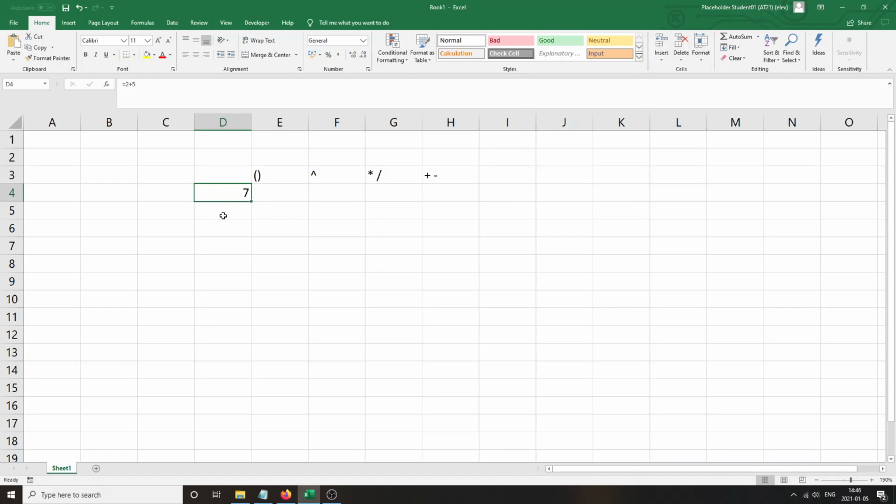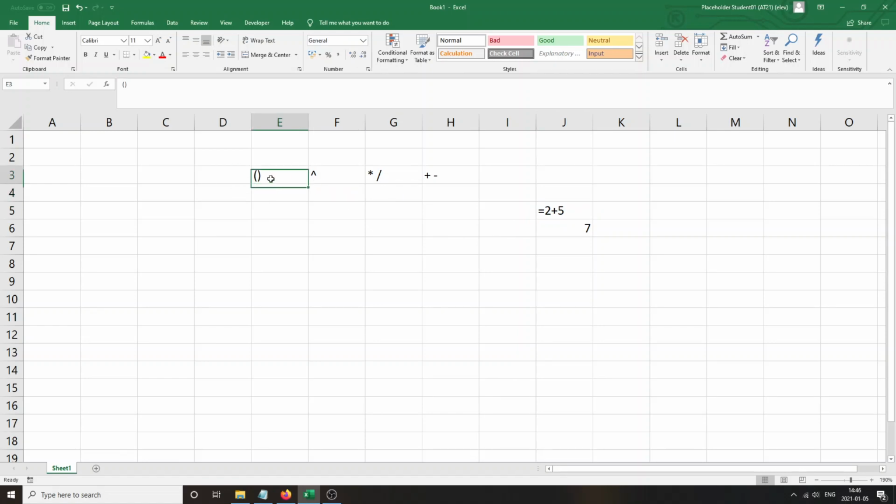And so for here, if we write equals 2 plus 5, or rather, let's cut and paste this. So Control X, Control V. If we want to say what this is, well, this was 2 plus 5. That's what we wrote in here. That was our input. Of course, we can't put that up there, we'll just get the same output, 7. But we can put an apostrophe there, and then we get that. So we see that it's quite useful if you want to display what our inputs are and what we put into the cell, and not just display the output.